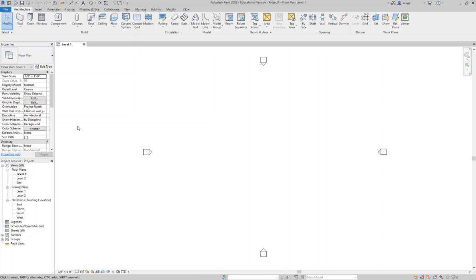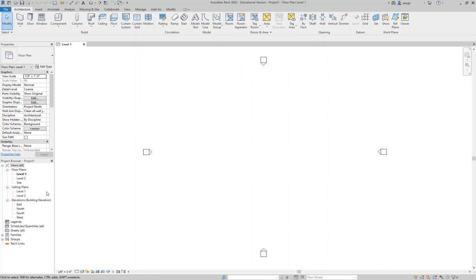Okay, on the left hand side, you have two browsers on top of each other. You absolutely need both of these browsers. The Properties browser is on the top on my screen, as you can see, and underneath there's a Project browser. This particular project requires both of them. The Properties browser will give you the properties of an existing item that you're inserting, such as wall, tables, roof, floors, and everything, that you get to choose multiple properties or modify the properties.